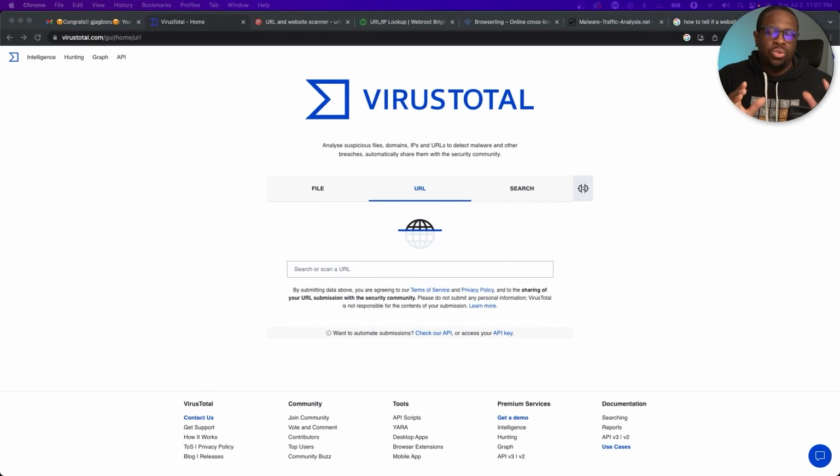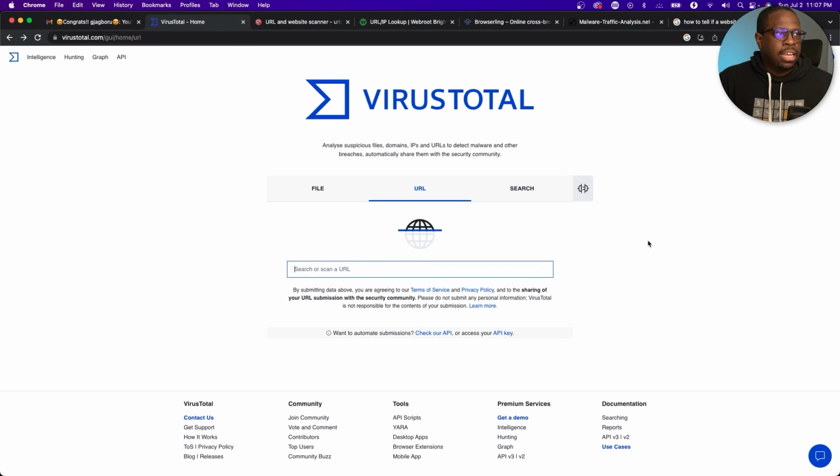Now we're going to look at one more tool. It's called VirusTotal. It's very common amongst cybersecurity professionals, typically SOC analysts, security operations center analysts, or incident response individuals. VirusTotal is a very common tool that many of us use in order to figure out where the bad is, whether in file systems, in websites, in URLs. You can put in hashes, you can put in all types of things in VirusTotal to be able to understand if something is bad or not, malicious or not, or in this case, to see if this is a phishing email. So here, this is the website, the landing page for VirusTotal.